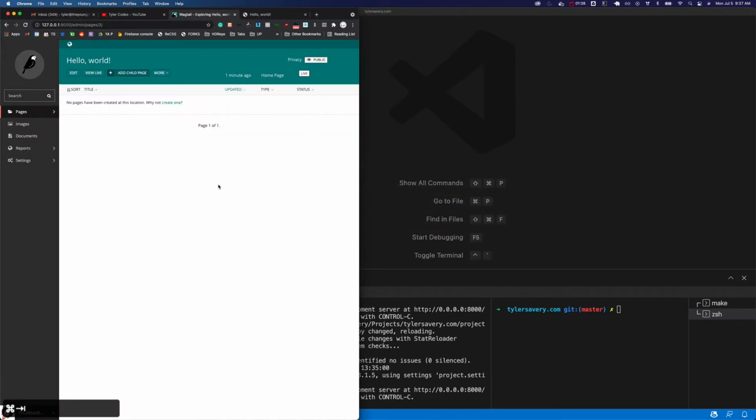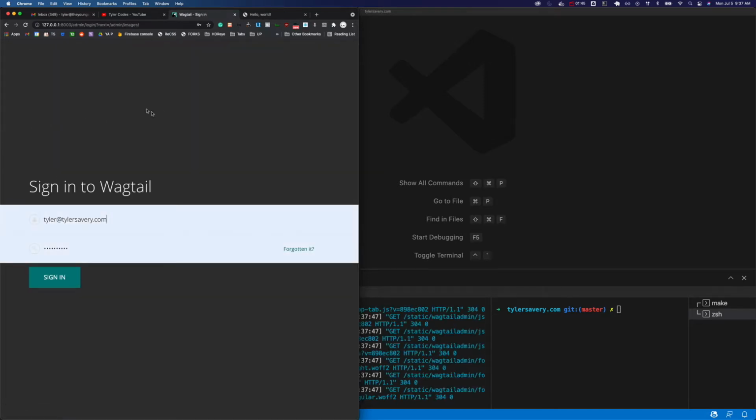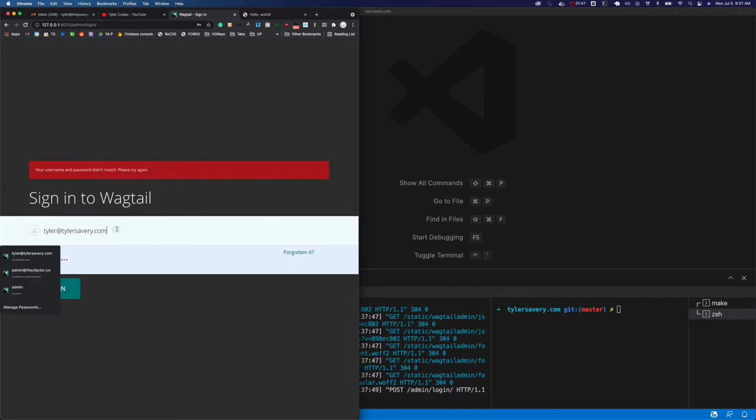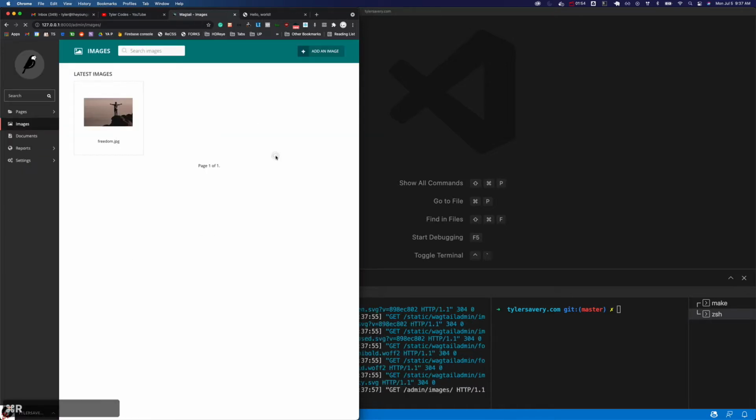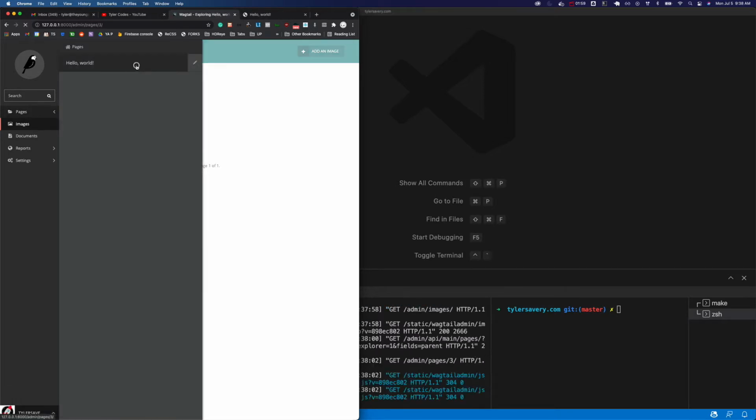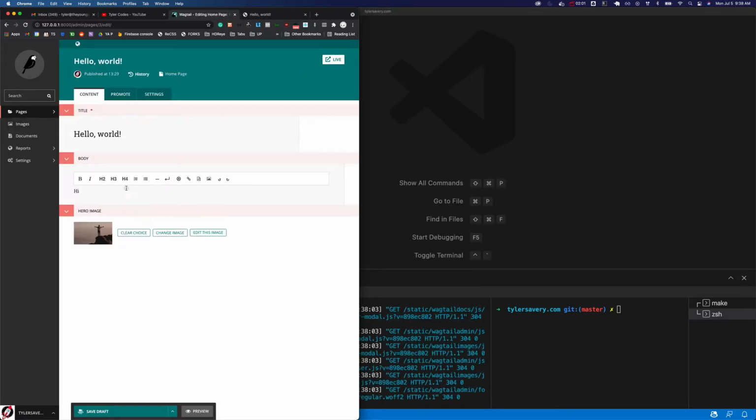And just to give you an idea of how Wagtail looks, this is the back end of it. It has the idea of pages, but it also has images. Oh, I got logged out. Awesome, we're logged out. It could be because I just disabled my caching. I think we're good. So Wagtail has this idea of pages, has really good editing tools. What you see is what you get kind of editors, as well as a lot more powerful things, including what's called a stream field builder, which you will for sure see throughout this.